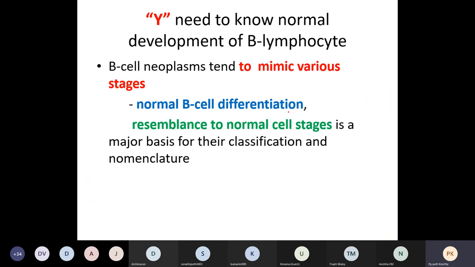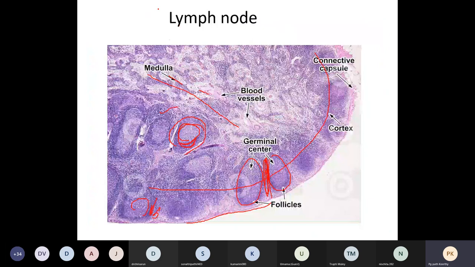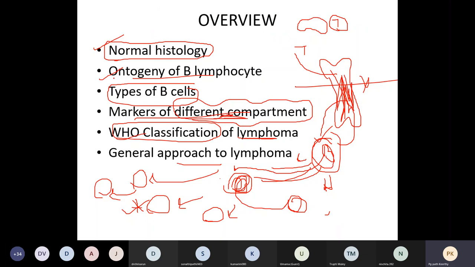Now we are going to study about the B cell ontogeny. First topic was normal histology, we finished. Now we are going to read, what do we mean by ontogeny? It means the journey of the B lymphocyte, how it matures from a small kid to an adult. So what all changes happen in it? Like how changes happen in us? Our height will change, weight will change, hair changes, voice changes. So like that in B lymphocytes also, so many changes will happen. That only we're going to study.